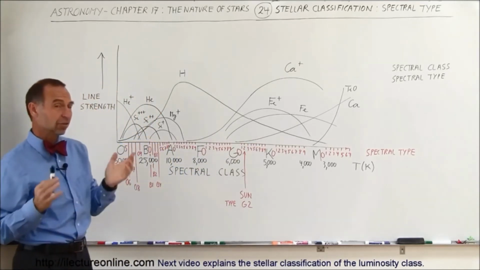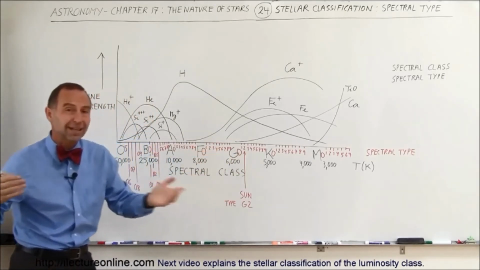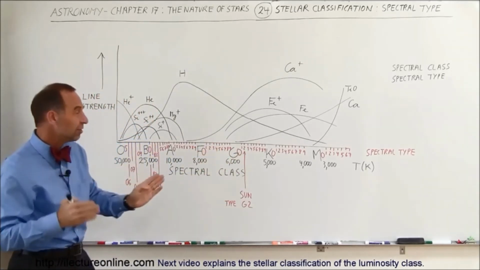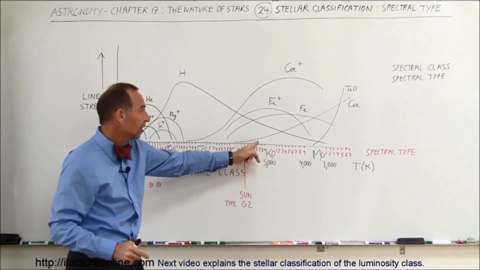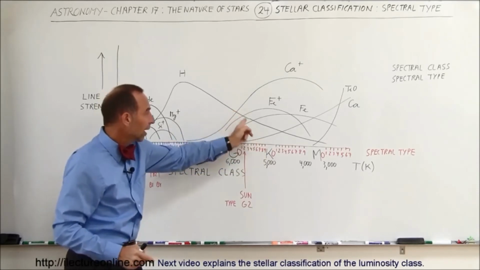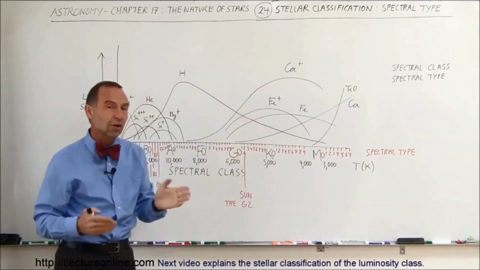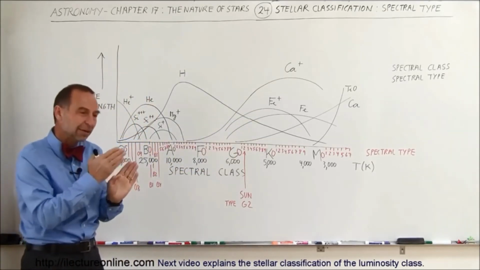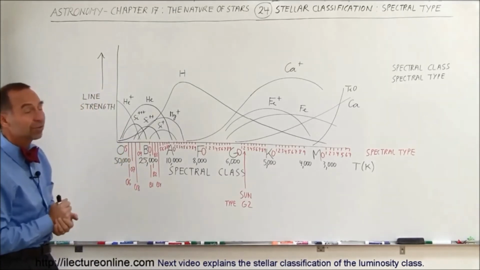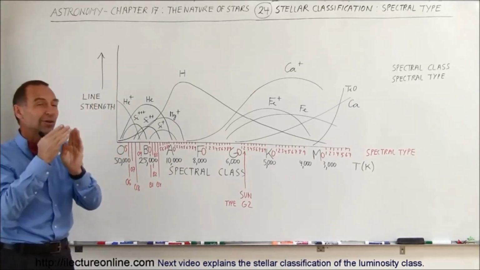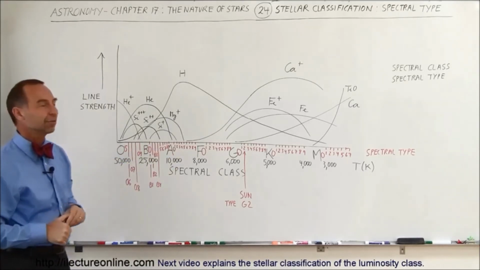It makes it a lot easier because there's a lot of difference between, for example, a G2 and a G6 star. They're both of the class G, but there's a significant difference in the line strength of the particular elements. Notice that for the 6, the calcium becomes stronger, the hydrogen becomes weaker, and both iron +1 and iron neutral become stronger as well. And so we can see those differences, and therefore we have subdivided the class into those particular types, which makes it easier to say, now I know exactly what star you're looking at based upon the typing of the different classifications.